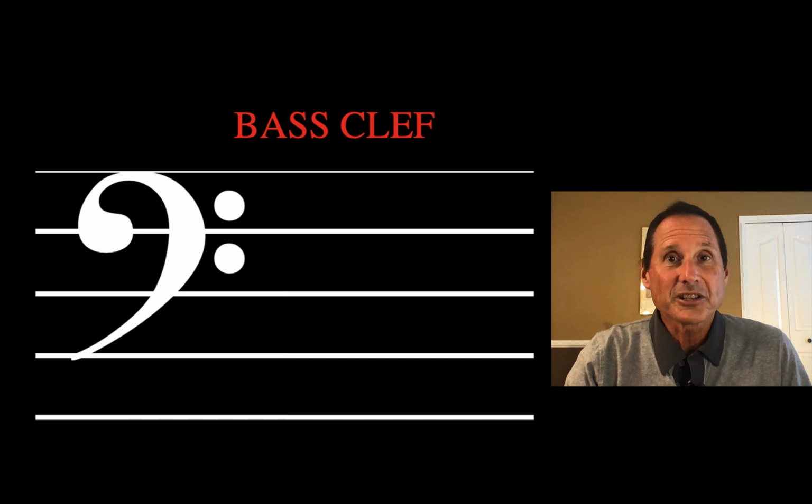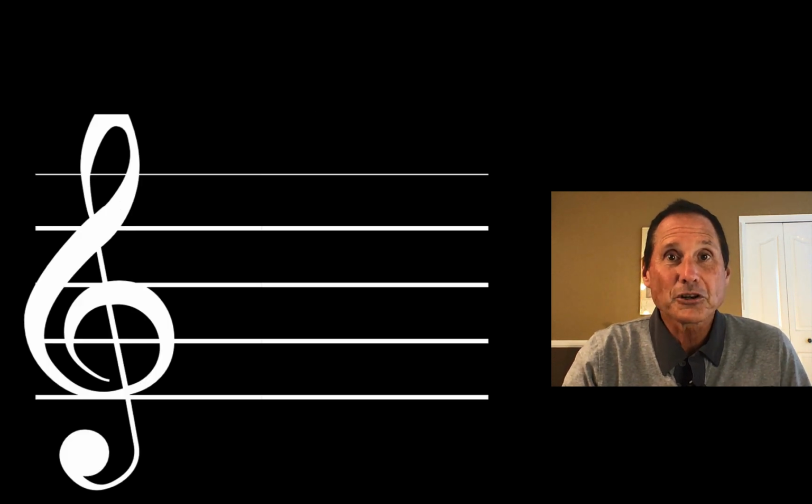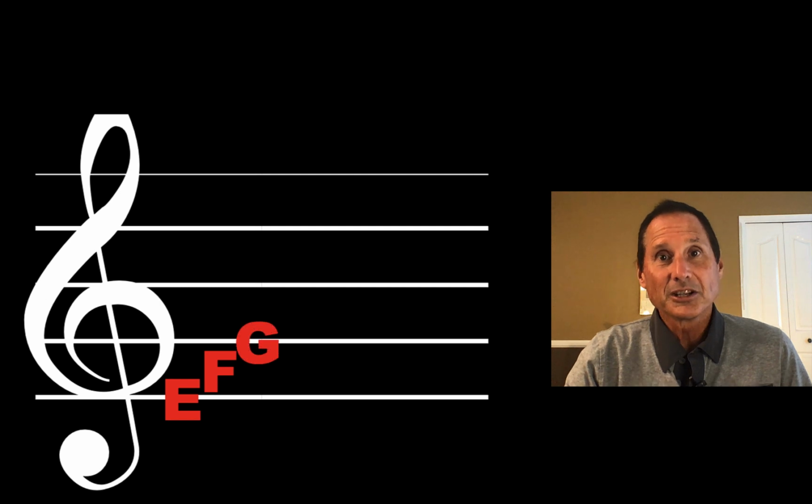Let's talk about each of these clefs one at a time. First, the treble clef. Every line and every space in the treble clef is going to have a letter name, one of the letters from our musical alphabet of A through G, starting with the bottom line being named E. Following from E, if we go up to the next space, it's named F. Following from a space to a line, we're just following our alphabet, and its name is G.